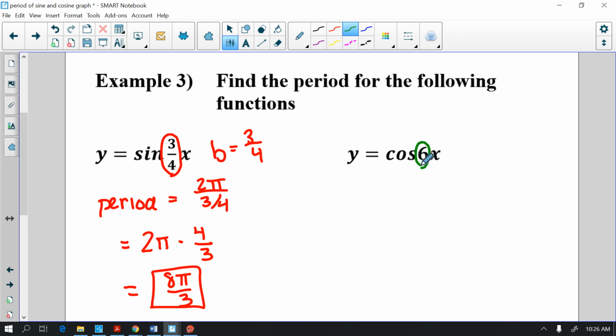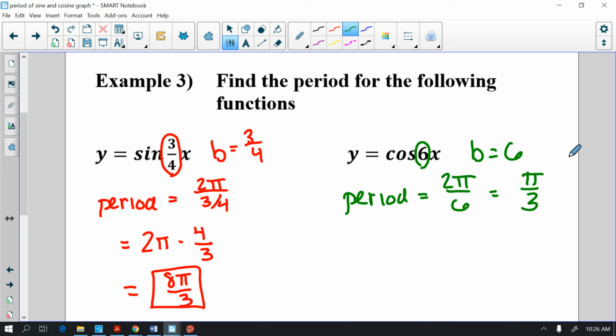On the second one here, b is 6. You're multiplying the variable by 6. So my period on this one is going to be 2 pi over 6. Well, that simplifies into pi over 3. So now instead of this graph taking from 0 to 2 pi, it's going to take from 0 to just pi over 3 to repeat. So it's a much shorter distance. This all goes back to horizontal stretches and shrinks from the very beginning of the year. And because you're doing something to the variable, not to the function, it's always the opposite of what you think. So in this case, since you're multiplying by 6, it's actually a horizontal shrink.